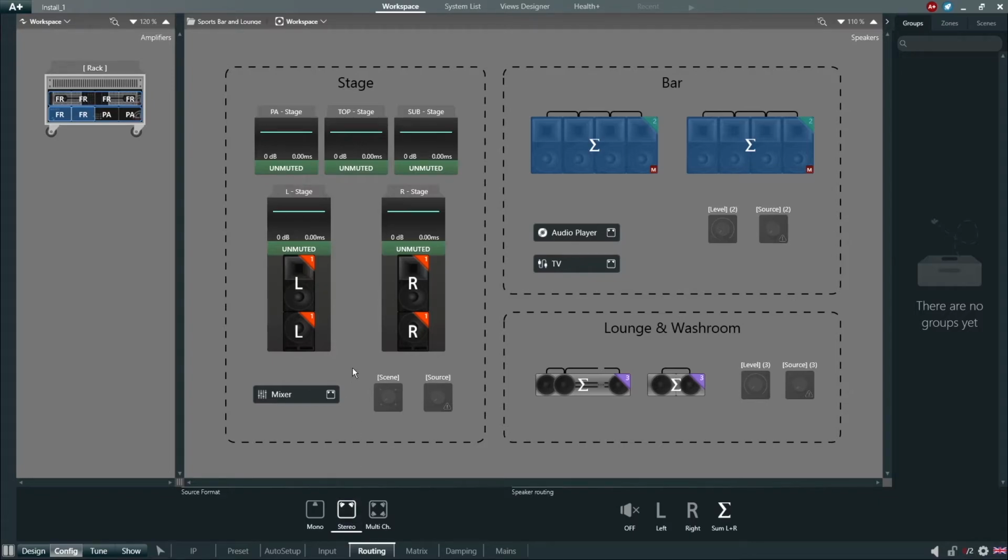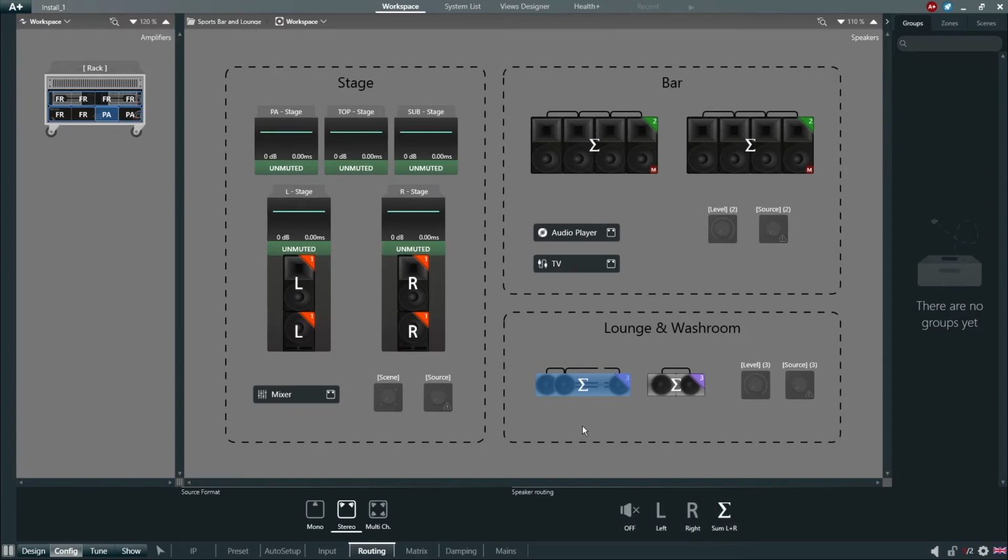Let's now select stereo within the source format tray below. Choosing stereo and clicking on our point source loudspeakers within Zone 1, we can change the loudspeakers from left, right, or sum left and right send. You can notice that Zone 1 is configured as stereo send, with both left and right sends selected within this zone. Zone 2 and Zone 3 have been selected as sum left and right send. We also have the option to turn these sends off, just like was shown with the mono source format.